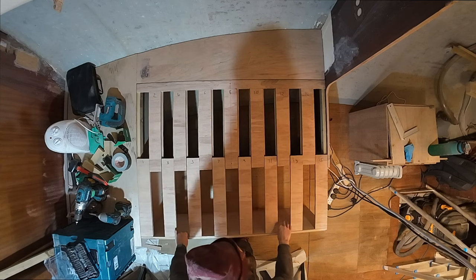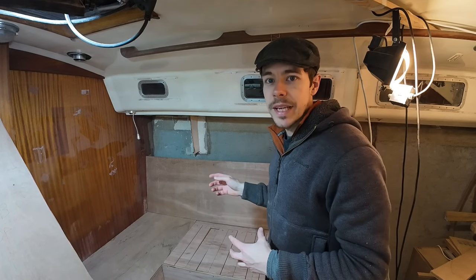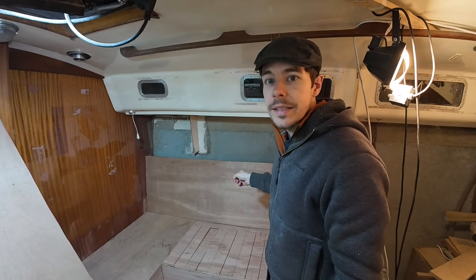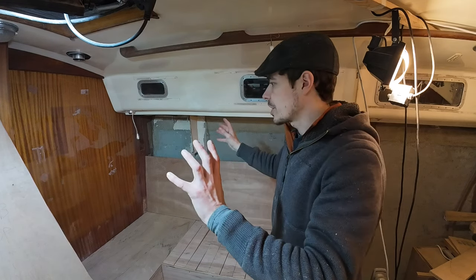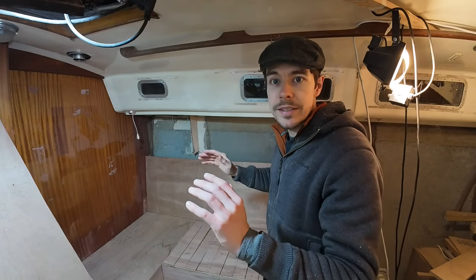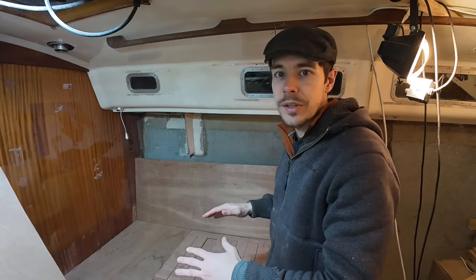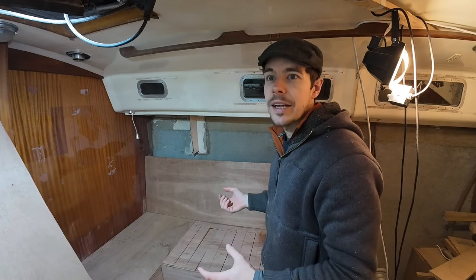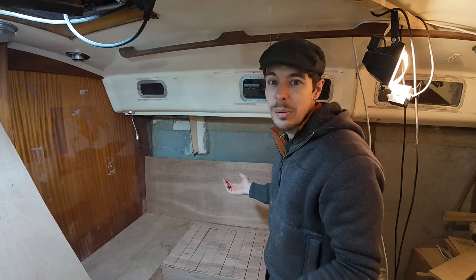It's the next day and Ellie and I spent most of the day on the boat. We've had a big design meeting, chatting about what we think we need — it's been really useful because if I'd gone ahead on my own I think I'd have made loads of mistakes. Ellie was able to call me out on a few things that didn't quite make sense, which has probably saved us a lot of time and money. What I'm focusing on now is getting this piece of wood in — the back support for the sofa. We're using 12mm ply. I've put a full length in going the long way and I'm putting a short piece in, then I'll cut them together and miter the edges for a nice finish. I'm just throwing it together with screws to see if it all fits and whether we like the height.